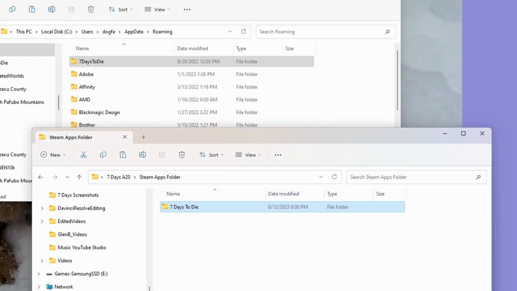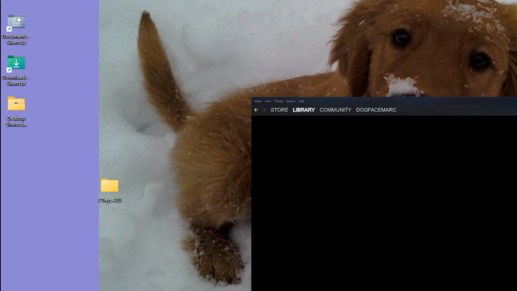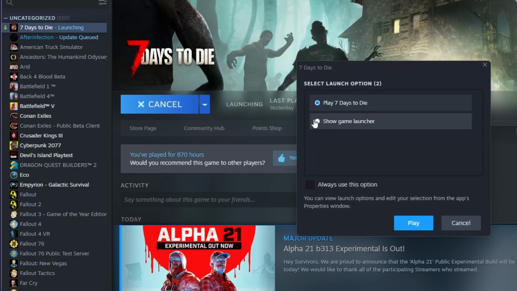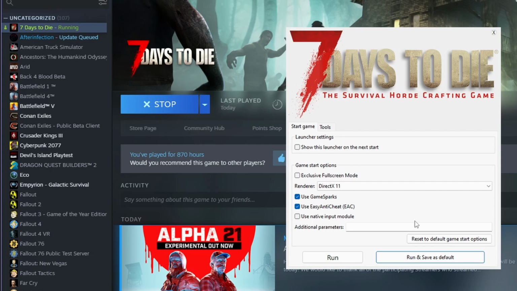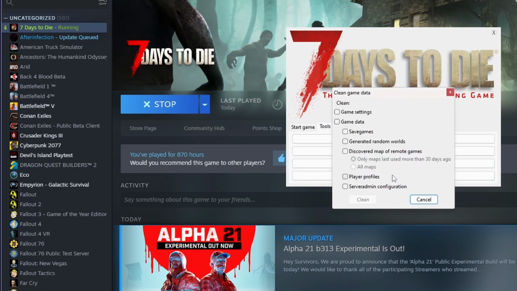But now that you've backed everything up, what you want to do is go into Steam again. Just click the play button, and instead of clicking play 7 Days to Die, click show game launcher and click play. Now it comes up with this screen. If you click on the little tab that says tools, you say clean game data.